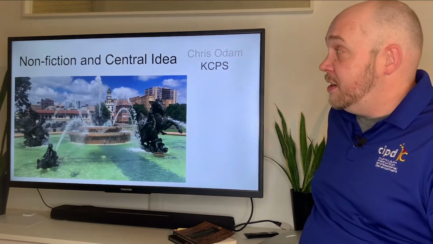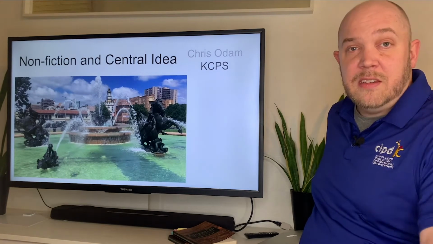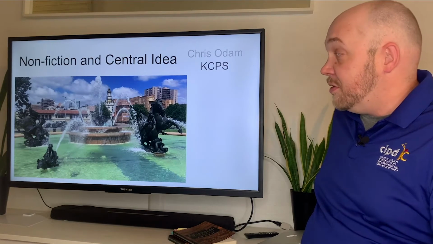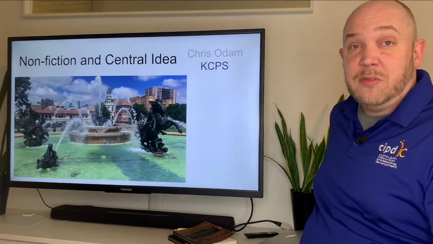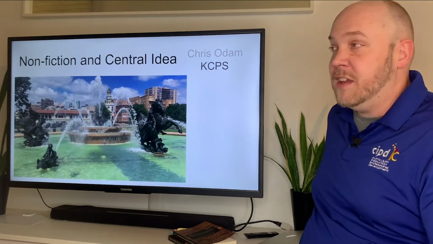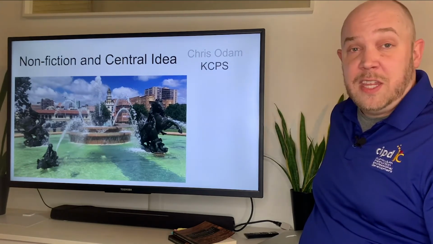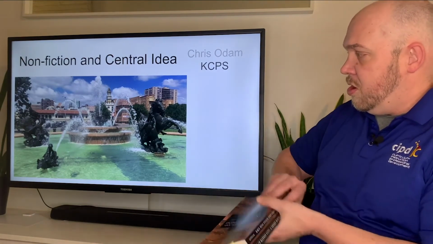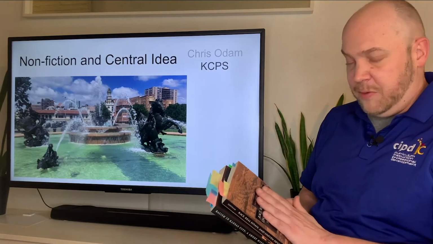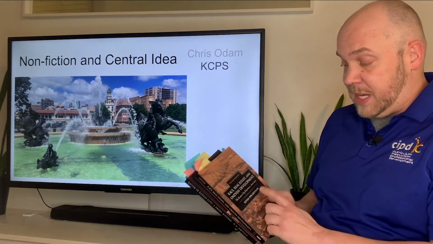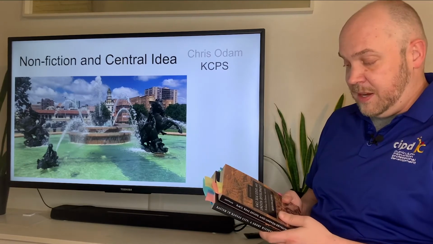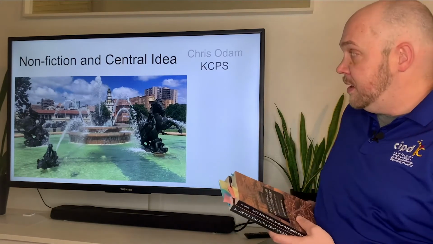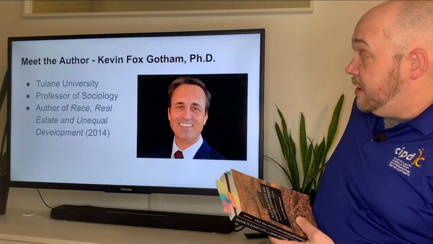So to start there, nonfiction is often something that young readers decide not to give much of a chance. But what you'll probably discover is that the real stuff, the things that we're writing about that are currently happening every day in our city, might even be more fulfilling. So today we're going to apply your study of some very strong writing and powerful information. Kevin Fox Gotham is somebody that we're going to feature today, in a book called Race, Real Estate, and Uneven Development. So let's look a little bit about him.